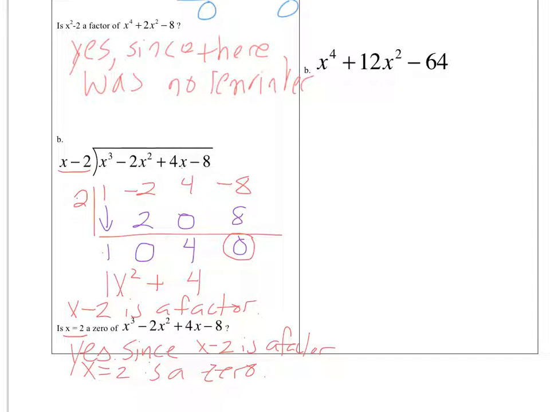Alternatively, you might remember that we talked about the remainder theorem, which told us that if we plugged in 2 we get the same value as if we divided by x minus 2. So we got 0 as the remainder. If I plugged in 2, I'd get 0 as an answer, which is why that's a 0.